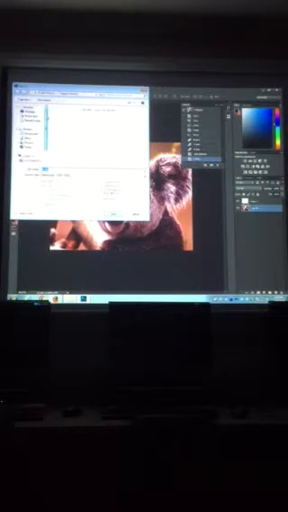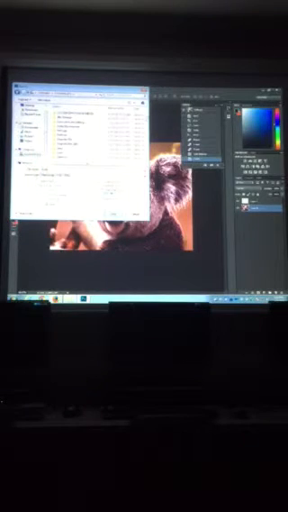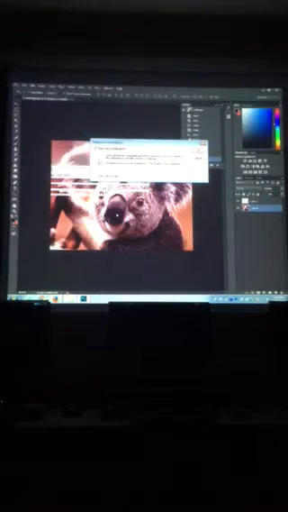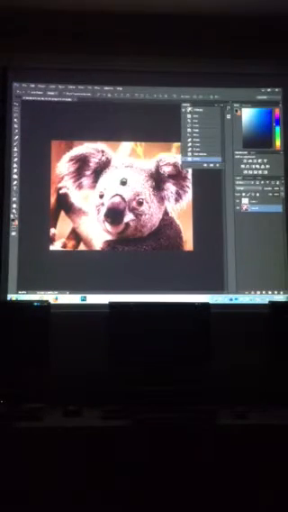So we're going to go to our folder that we created the other day, and we are Billy Manziel, and we're going to go to in progress, and we're going to save our koala right here. As you can see, I've already saved it from a few other classes, but we're going to save him as a PSD, and that will be in our folder now as a PSD. And when you go in and open it up, it'll pop right back up in Photoshop, and you can start working with all your layers.